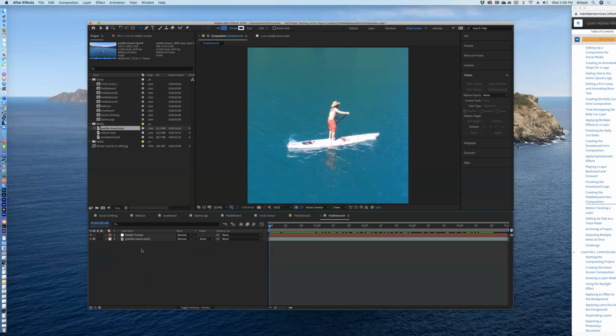I made a point to say that I clicked off of my 2 layers here. If you stay on there, when you go to select your ellipse, first of all, you'll have an immediate problem because you don't see your colors, right? The other thing you'll notice is that you have this on, so what you're really telling After Effects is, yes, I want to create a shape, but it's going to create it as a mask because you have a layer selected already.